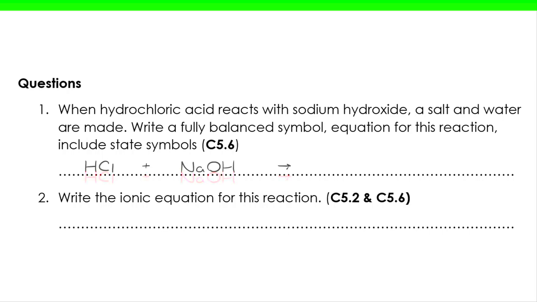Well, you've got to know that hydrochloric acid is HCl and sodium hydroxide is NaOH. You've also got to know that hydrochloric acid makes chlorides, that it's going to be sodium chloride because the sodium from the hydroxide moves in, and then you need to know the formula is NaCl. And sodium is in group 1, chlorine is in group 7, so a +1 ion, -1 ion, we've got our formula. And we remember we're making water and we know the formula for that.